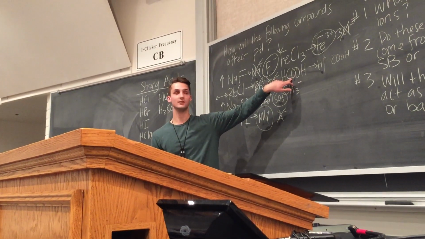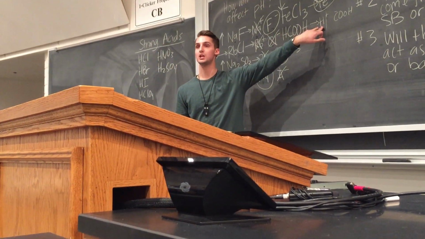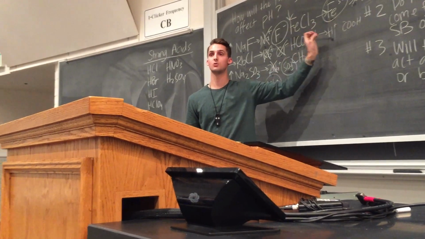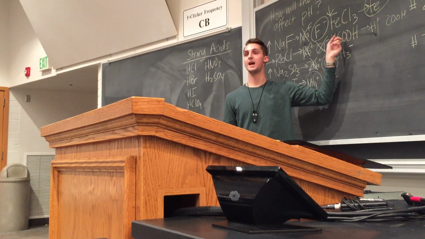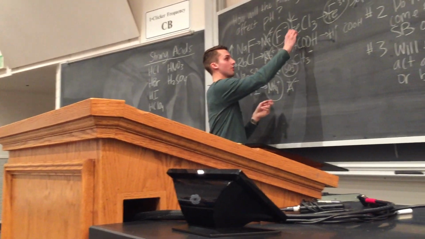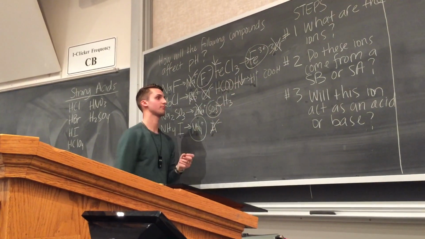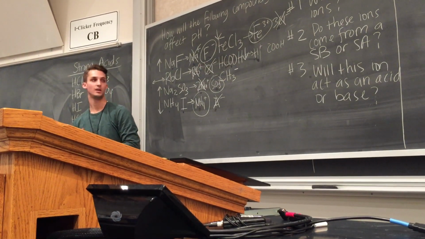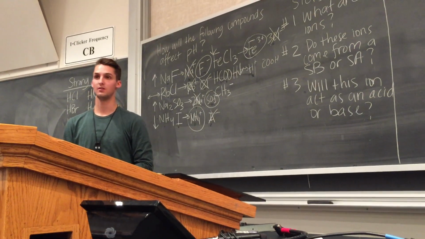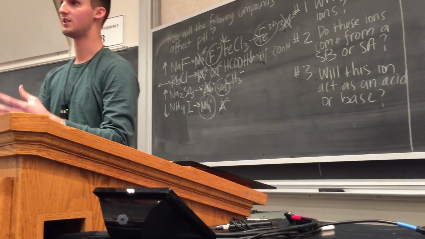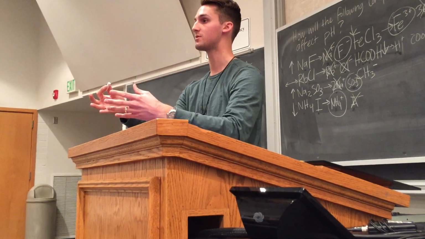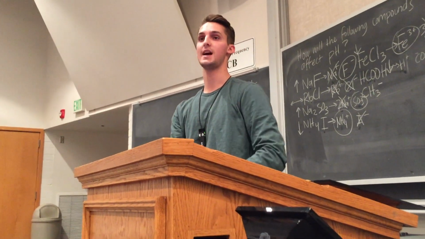It's formic acid. You told me it would break up into an H+. If it's dissociating into a pure H+, it's going to be an acid. So this one would lower the pH. Okay? So don't overthink it. If it's not a really recognizable salt, then look and see whether it's an acid or a base.